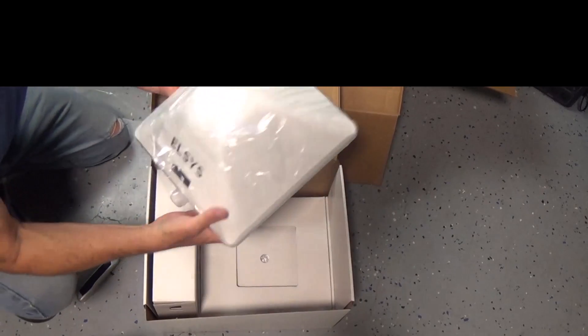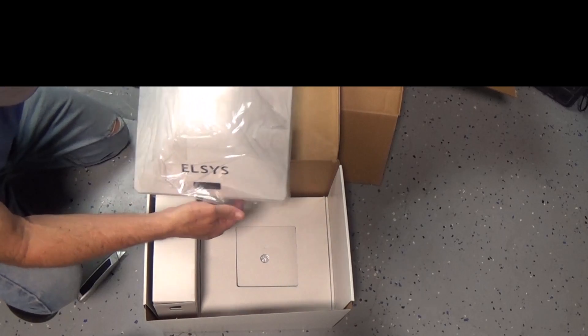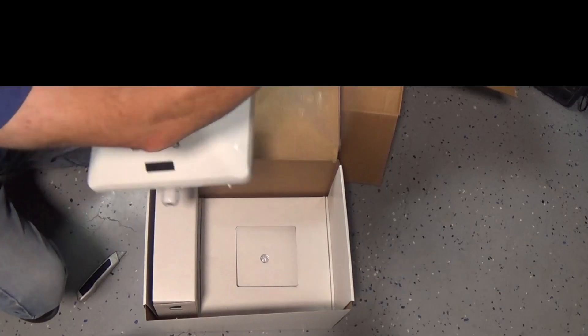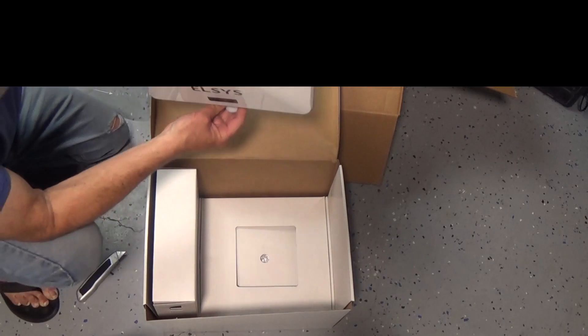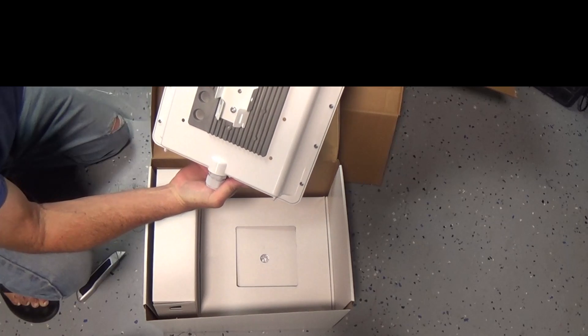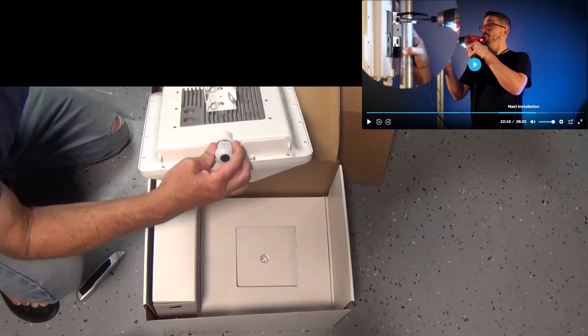Wow. Not as big as I thought it would be, but there it is. It's about 12 inches by 12 inches and it's got a display on the front. This is both your power and your data cable, so this is going to power it up on the roof. It'll mount using this pole. Richard has some great videos, by the way, on how to get this all working together.